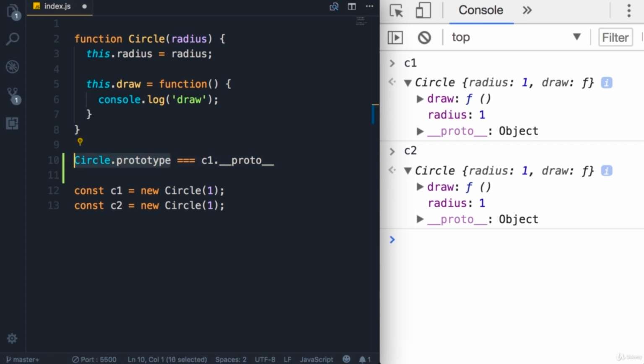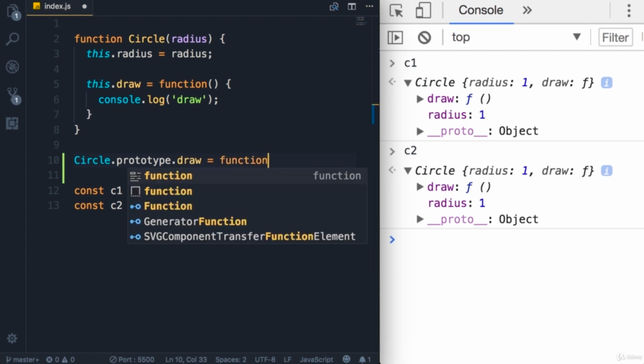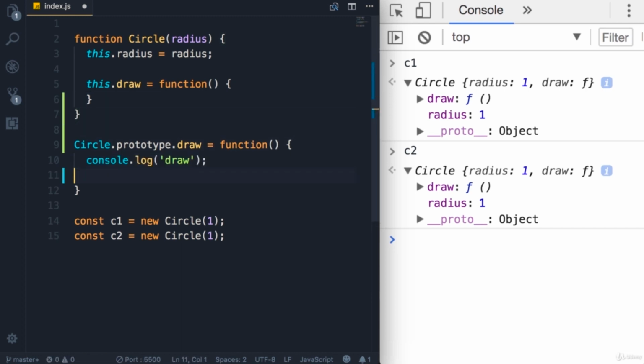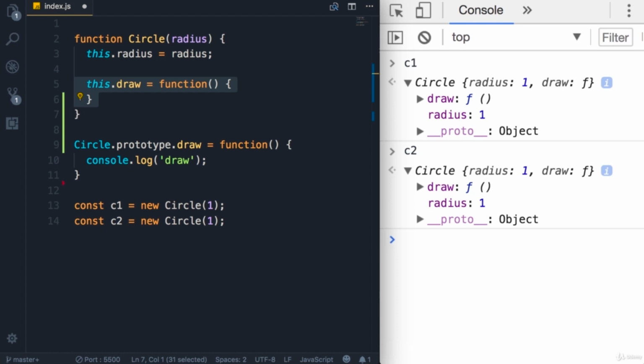So using Circle.prototype, we can quickly and safely access this object. So you know that JavaScript objects are dynamic, so we can always add something to them later. So we can add the draw method here and simply move the implementation right here. And with that, we no longer need the draw method on the object instance itself.